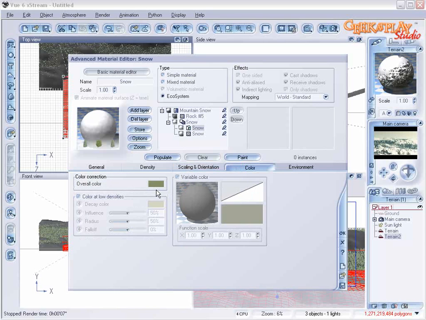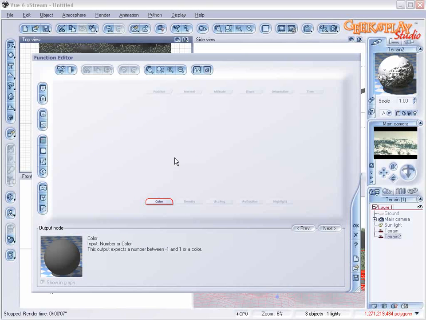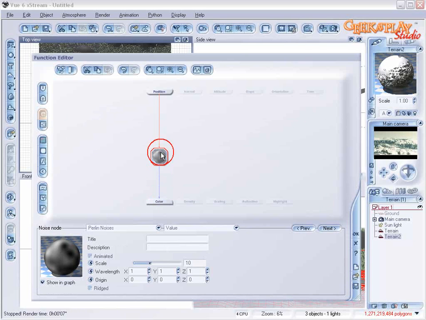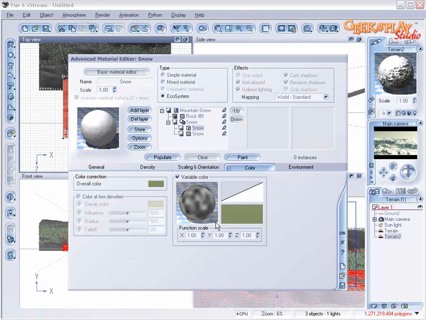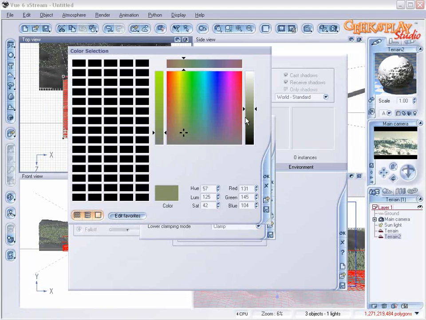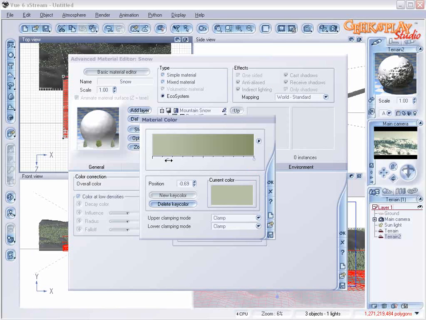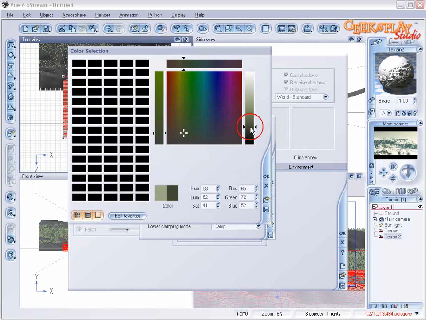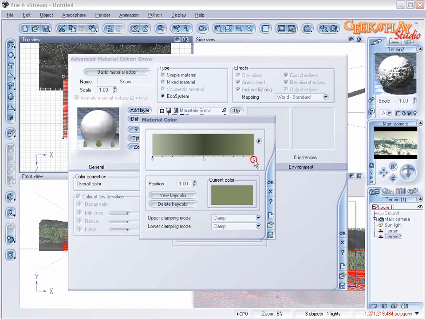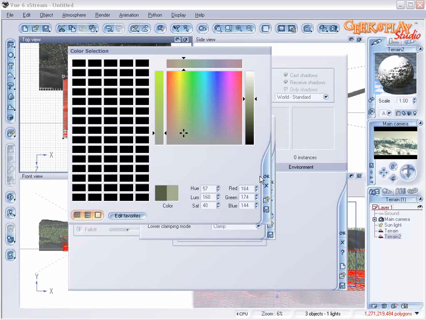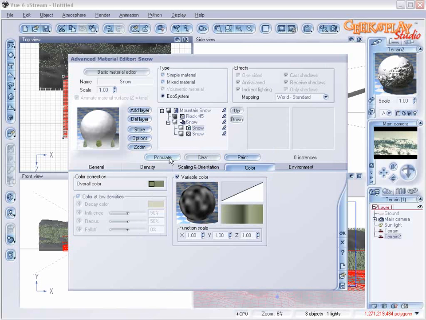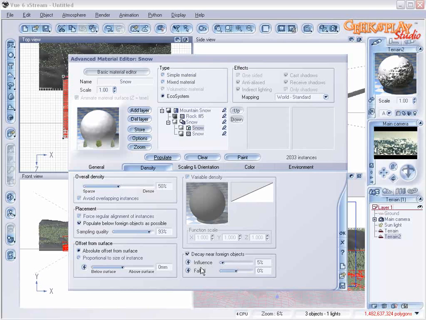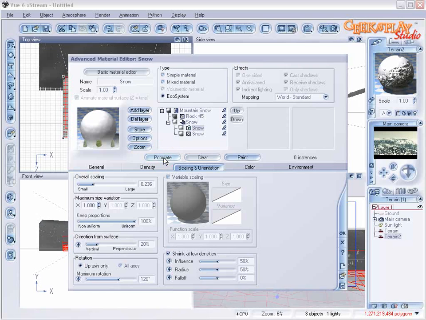And let's click on variable colors and add the noise, and we're just kind of doing the same things we did before. We'll edit our color map, make this side a little bit lighter and the center a little bit darker, and it will just make it look like the trees are carrying snow. Okay. Let's populate that and let's view that. And one thing we probably want to do is disable the decay. I forgot to do that before. And shrink at low densities.